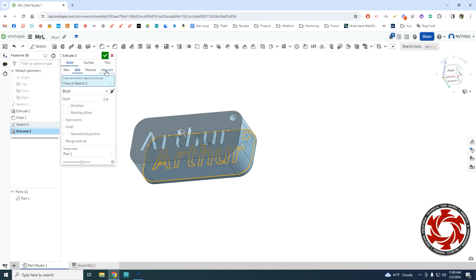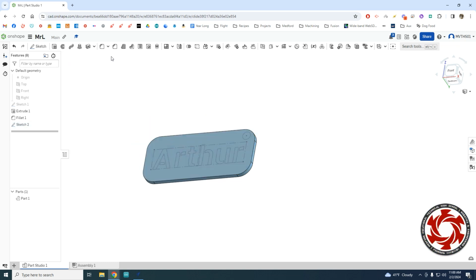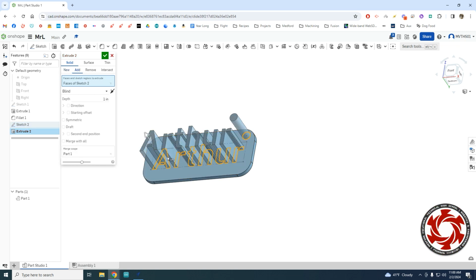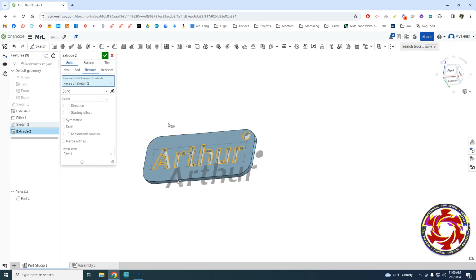Let's actually undo that. I'm going to click that red X to undo that. Try this again, and I'm just going to keep the mouse so everything looks like this inside the A here. Now you'll notice that all the text and everything is popping up. We don't want that. Instead of add here, we want this to say remove. So click the remove button, and you'll see how it's now taking that text and the circle away.